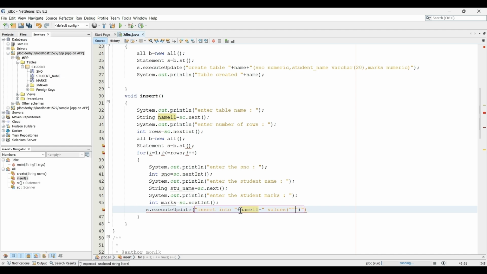So in double quotes, let us take all dynamic. The number is an integer, and the name is a string, so we need to declare it in single quotes first, and then use double quotes inside it. The last one is marks.